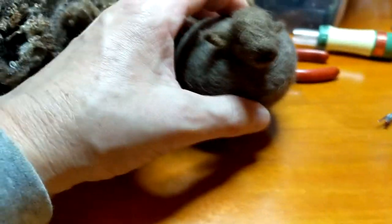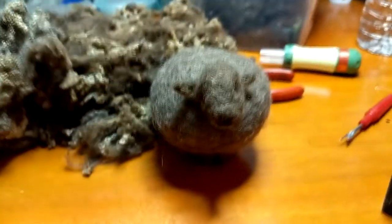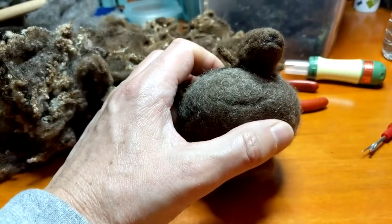And this ewe is based loosely on Sylvia. I just processed her fleece. This is her wool, and so she'll be called Sylvia. A cute little face.